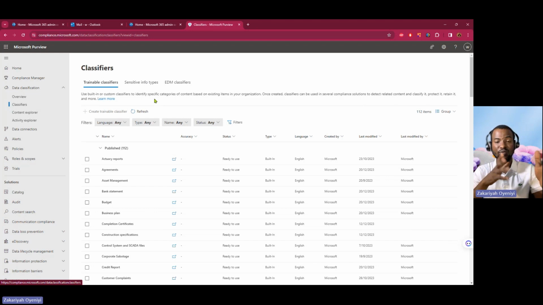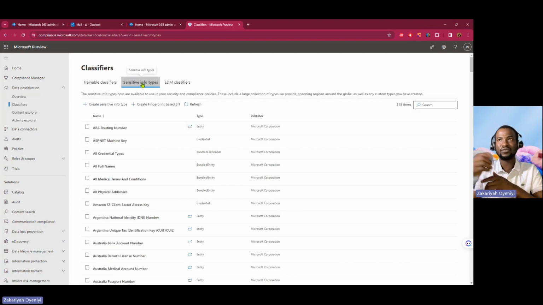Probably you want to know some specific data, how it is living in your organization. You want to put a categorization on your data. You want to know which is of high priority, which is low priority, which is medium priority, like highly confidential, secret, or public. So it's going to help in this aspect also.